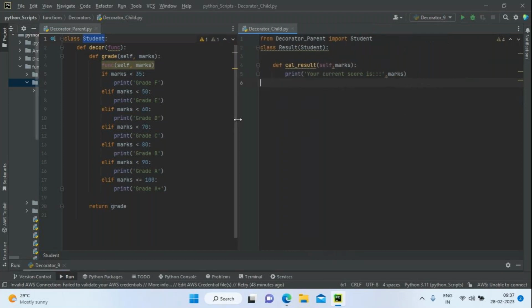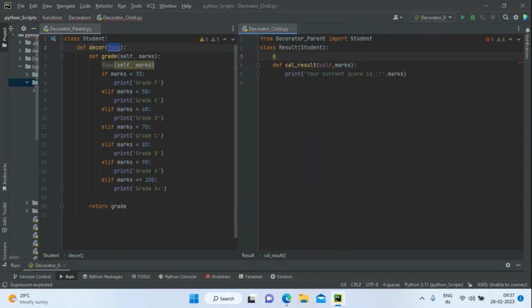Now you're going to say, I want to pass this function as a parameter to the decor function. What will you do? You have two ways actually. You can use the at syntax, otherwise you can call decor of, and pass the call of result. You can pass it. Okay, now I'm going to call the at syntax.